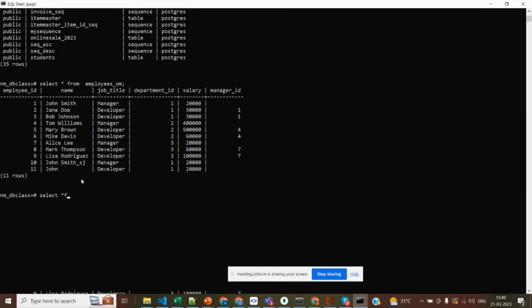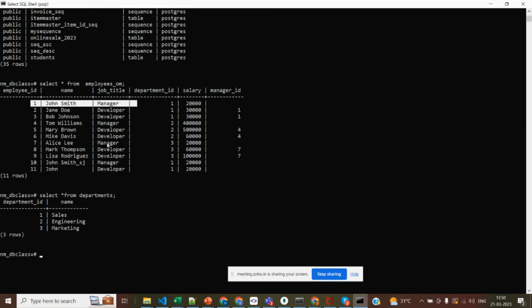Select star from departments. See here, here is the department. We can keep one master table for the manager also, like the department, and in that table you can mention that this is the manager for this department.